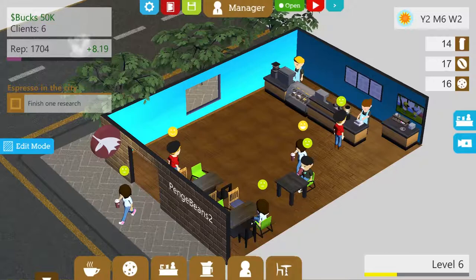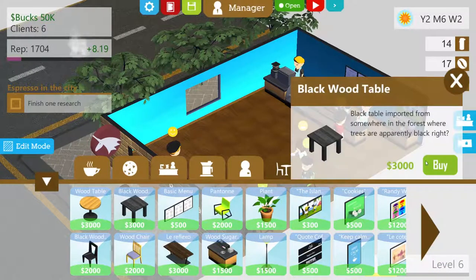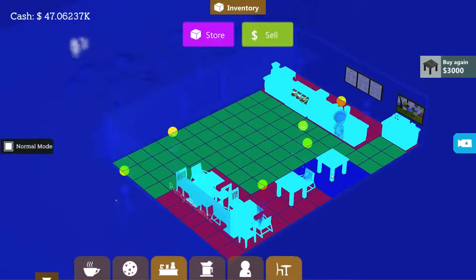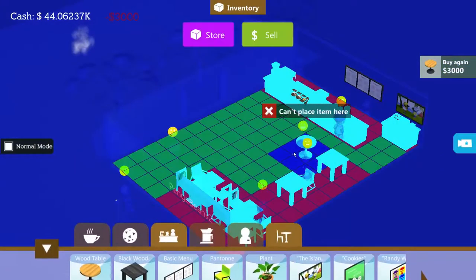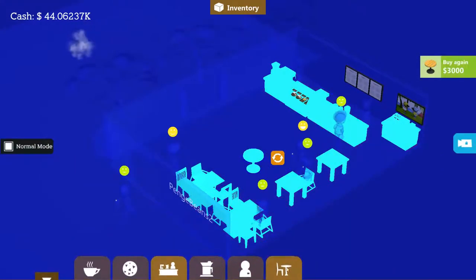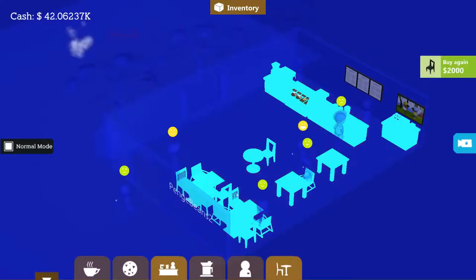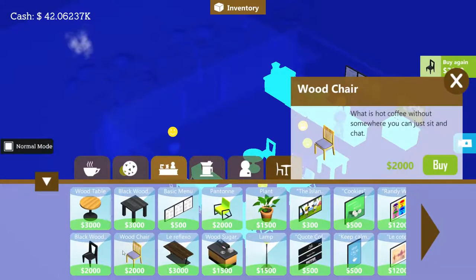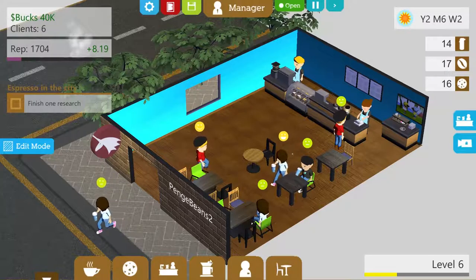What I am going to do is I'm going to invest in some more things like this. Let's have a black wood table. Let's put that just there next to the other one. Let's have another wood table. Yep, let's buy a wood table and put that just there. And then we want a couple of chairs. So let's have the black wood chair next to the white wood table. And then let's have the sort of white wood chair next to the black wood table. Ha ha, because we're a crazy coffee shop.